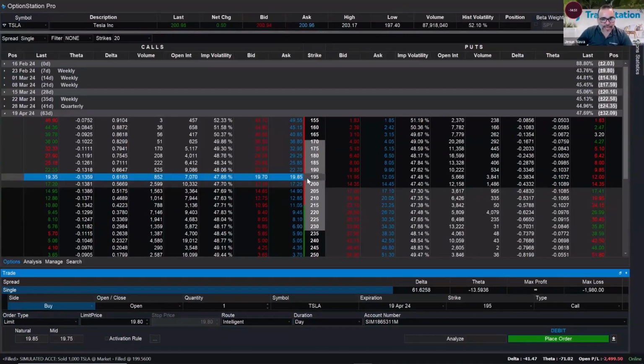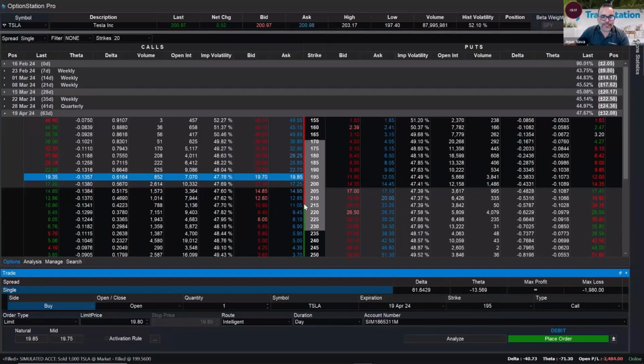In this particular case, you can see that in order for me to be on the profitable side, and I can tell by this vertical line that appears on my strike column, in order for me to be on the green side or the profitable side, I need Tesla to increase in price. You see how the strikes are increasing here. The point at which the red line turns into the green line, that is my break-even price.